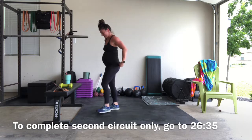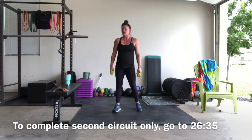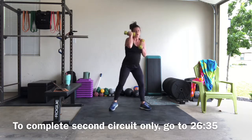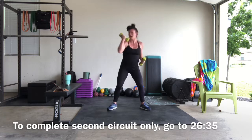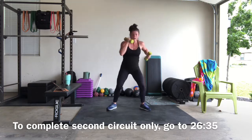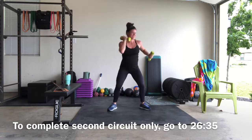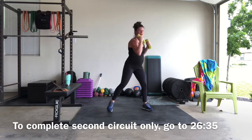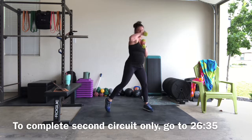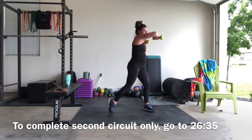Uppercut. Who knows? You ready for it? Three. Up. Up. Come on. Whole body turns. Keep those elbows parallel with the ground, right? Don't get sloppy. You get sloppy, drop the weight.